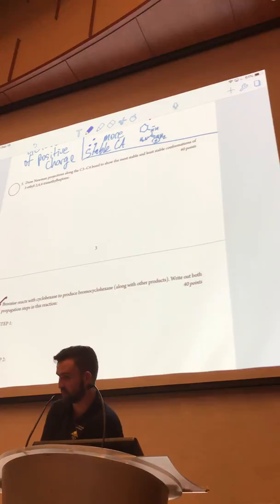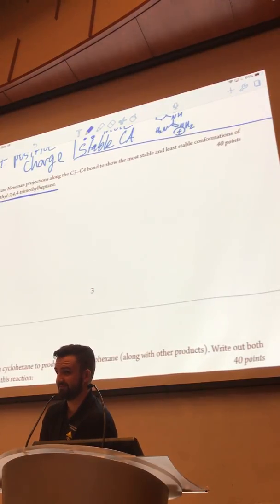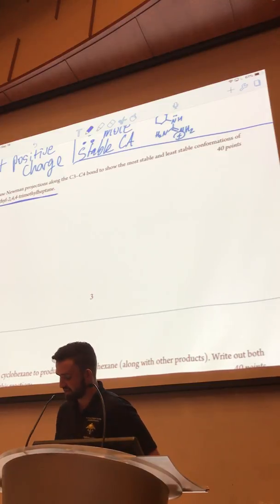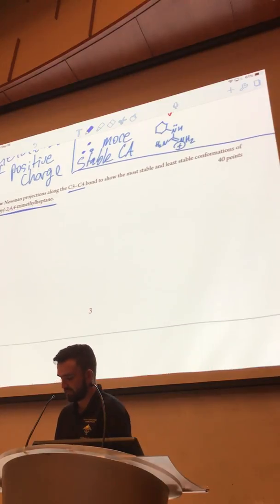Okay, here's a good one. This is a great one for Dr. Bean's students as well. So drawing Newman projections. You may be asked to do this. This is a tricky problem too, because it asks you to draw a Newman projection of that. They don't even show you the shape. So let's read this whole problem. Draw Newman projections along the C3-C4 bond to show the most stable and least stable conformations of that guy. Very first thing I would do, draw it.